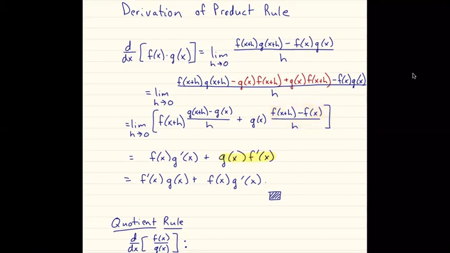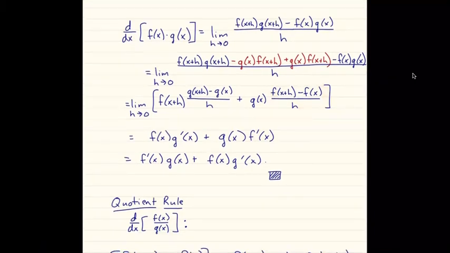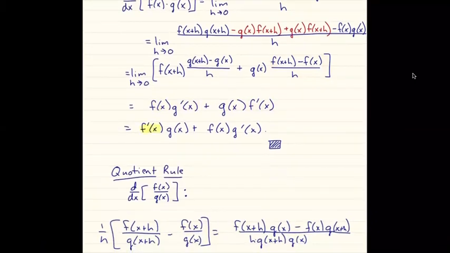So we have g of x times f prime of x. And thus we arrive at the derivative of the product of f of x times g of x is f of x times g prime of x plus g of x times f prime of x. And we could switch it around, so maybe it looks more like what we're used to seeing, the derivative of the first times the second plus the first times the derivative of the second. However you go about remembering, there it is.